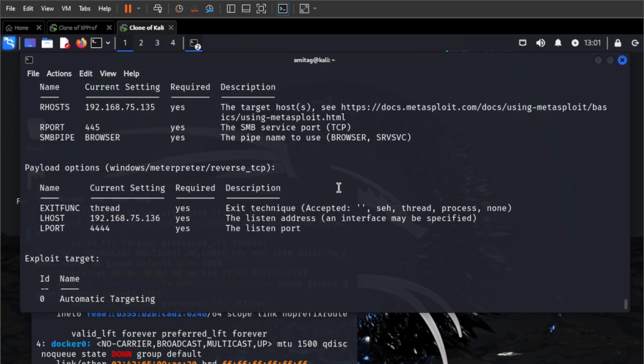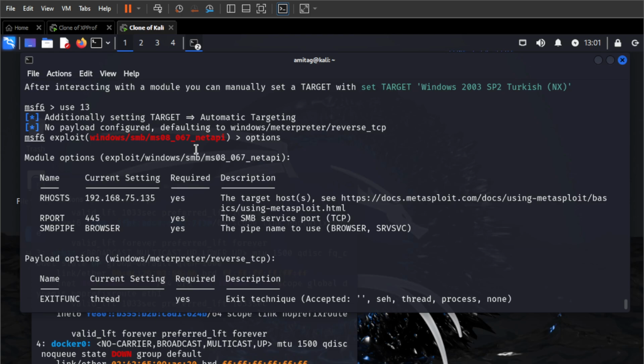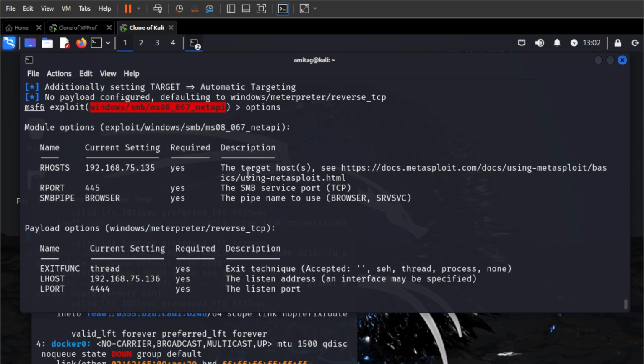Now, when you are running an exploit like this, which will give us back a shell, or I can execute some command on the remote host, basically RCE, then I need to select a payload. The payload will be what is actually executed when the vulnerability is exploited.